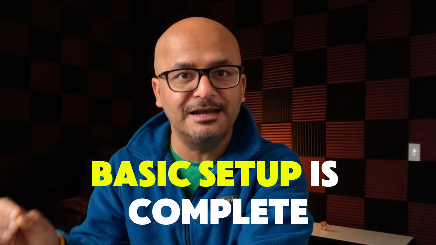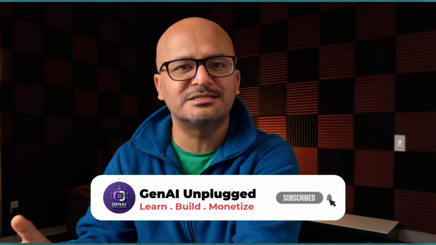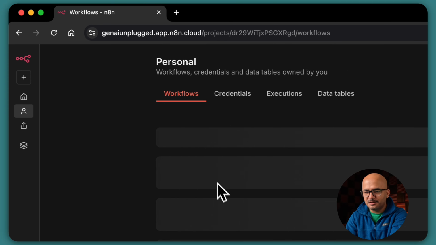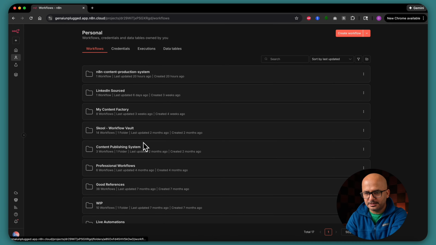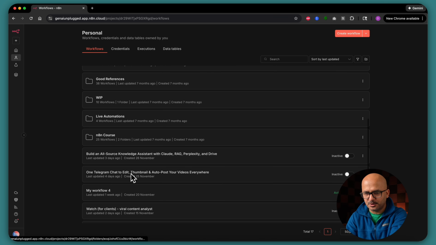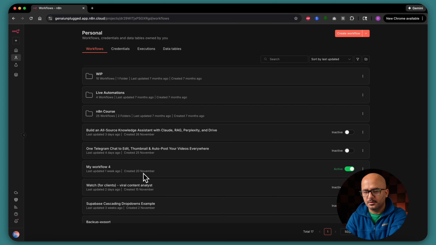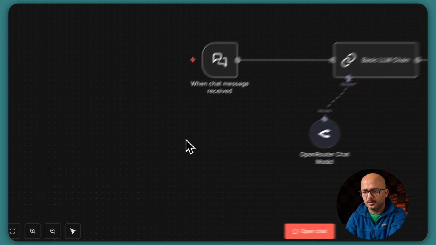So this is how you have made at least one machine available for your AI agent in your workshop. You have provided the keys and the access to the lock of the door that we created. Now let's quickly configure a couple of other workflows as well, and then let's come back to Claude Client and see it in action. Let's go back to the personal project. Maybe let's say I already have access to this my workflow 4. I'm going to use that.